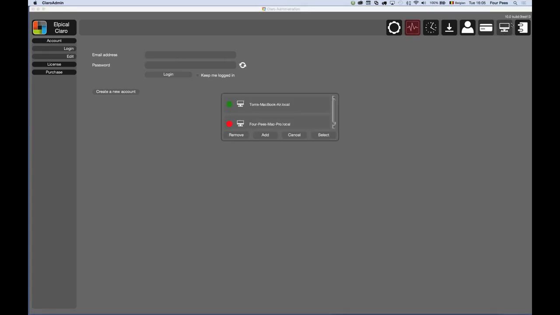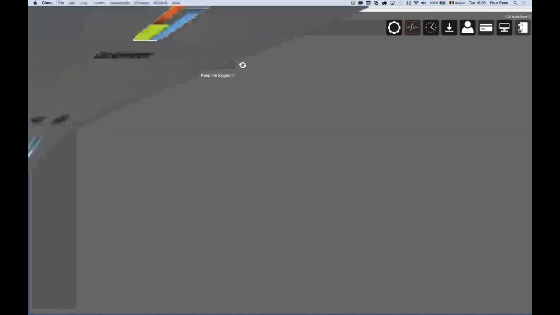Here you can also switch between different versions. If I have multiple instances of Claro running on my network, first of all, I will see which ones they are, and I will see whether they're actually running or not, whether they're active or not active. So here on the network, we've got two instances running, one of which is active, one of which is not.